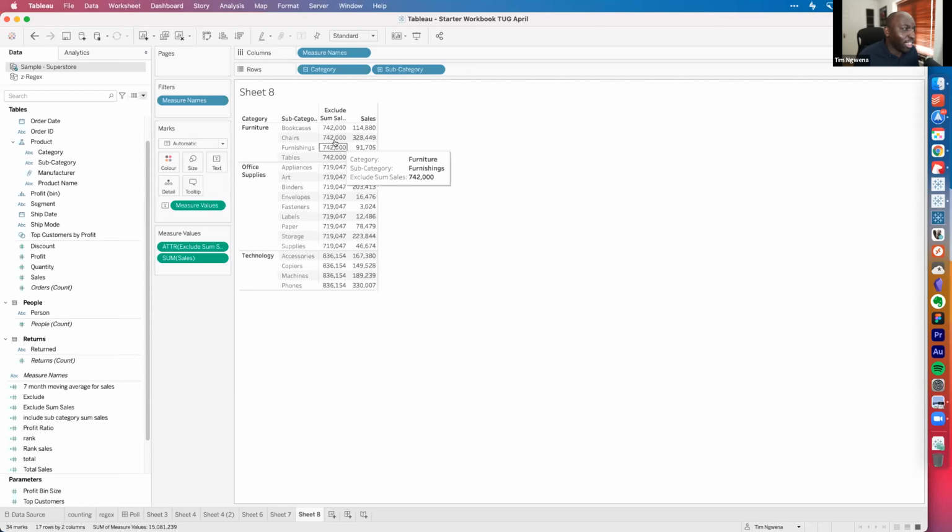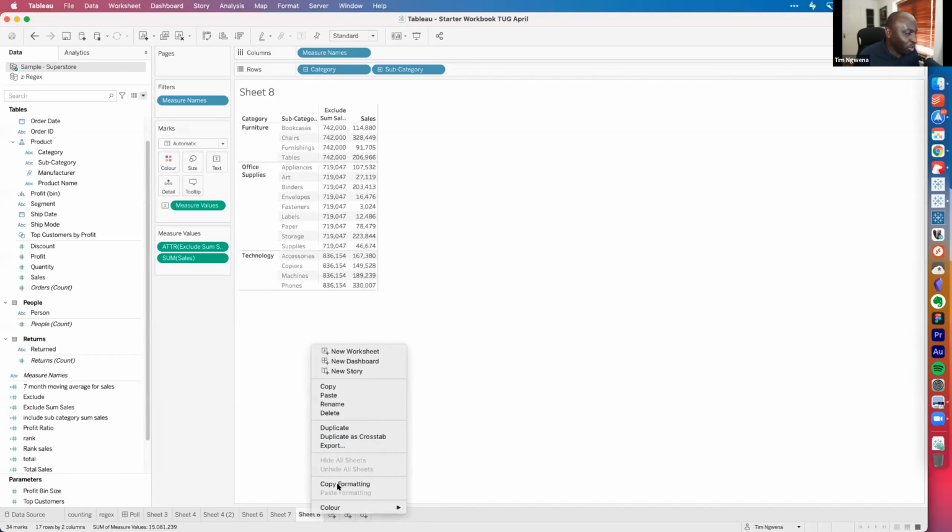And to show you that, that's a slightly more difficult one to show because it's not sort of obvious to see. So what I'll do is I'll duplicate this view. I'm going to end up with lots of sheet numbers here. I'm going to end up with one of those nasty workbooks with like sheet 60 by the end of this session. Hopefully not, but let's wait and see how it goes. Okay, so let's remove the exclude function and just go back to the normal one. And we're going to use the include function.